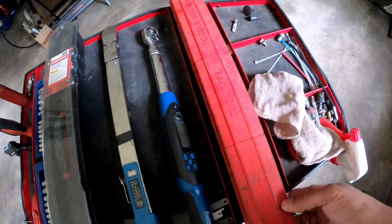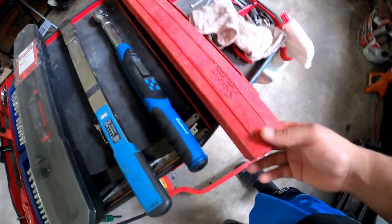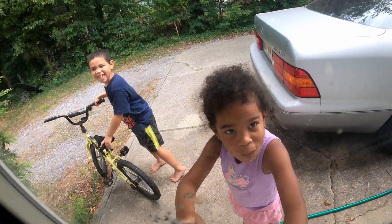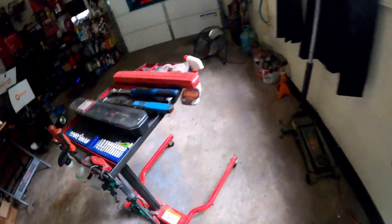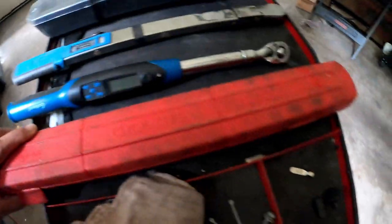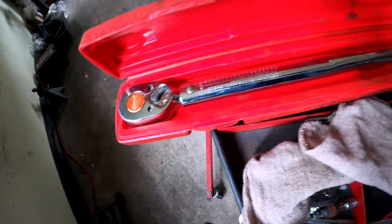Let's check out this Snap-on. This Snap-on wrench was my dad's, so it's kind of special. Hold on — we got a dog interruption here. All right, so we got the Snap-on here. This was actually my dad's torque wrench — he paid a nice little penny for this. And this is the only one I can remember ever actually using.